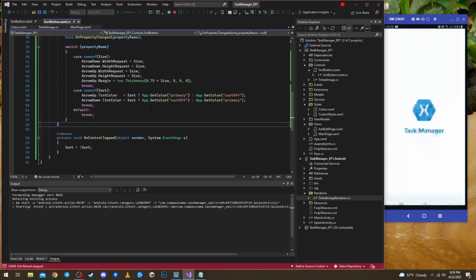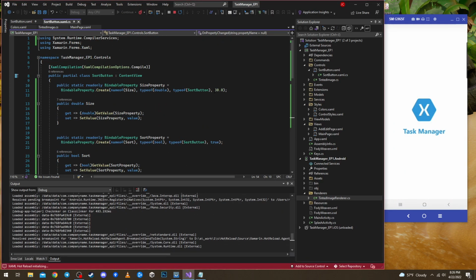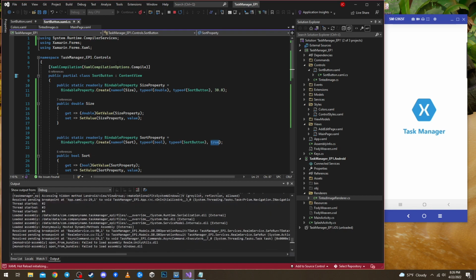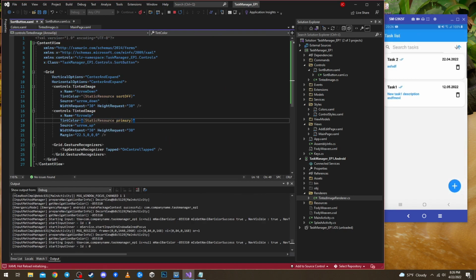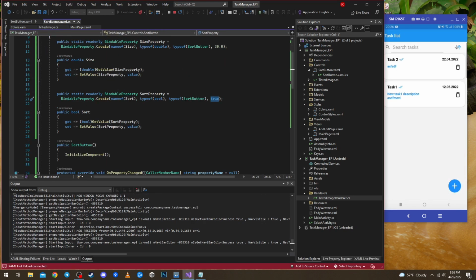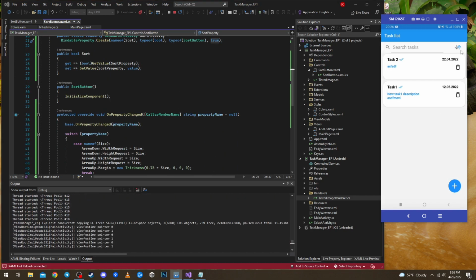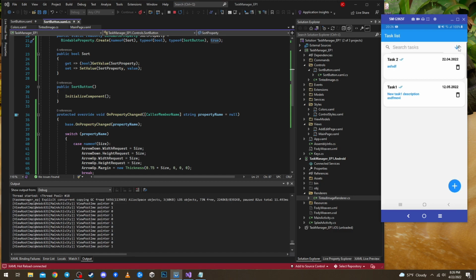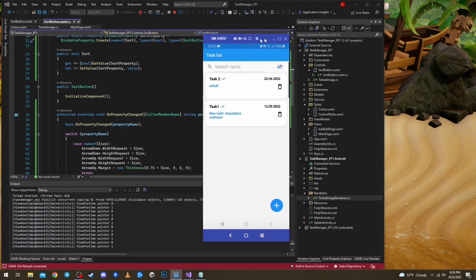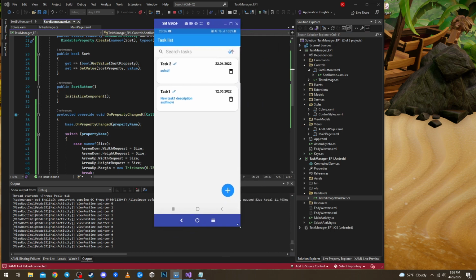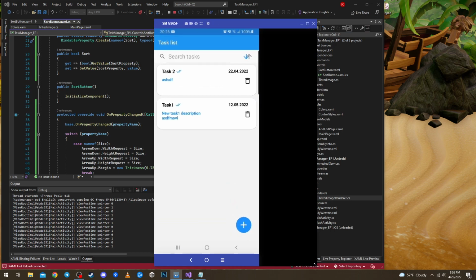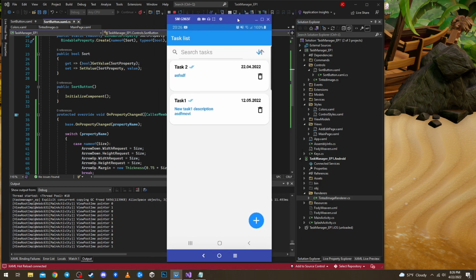So what we did here, we set up with the initial values, we set up the initial XAML as well, how it should look like. And now this is looking proper. As you can see, when you click the control, it changes the color. Maybe I can enlarge this screen so it's easier to see.